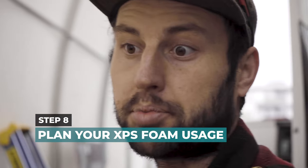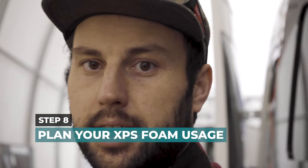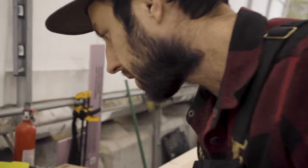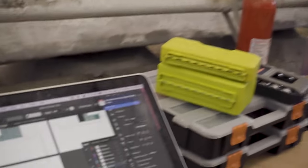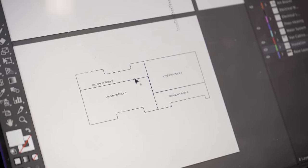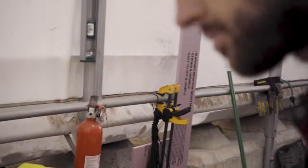Okay, so we have pre-planned most of our build in Illustrator, though AutoCAD might be better. We're using Illustrator as we have it. We have already laid out our insulation pieces, and we know that we're going to be using 3 different 4x8 sheets to make this shape. So there's 1, 2.5, and then this big piece right here. So we're going to go over to the real stuff and trace out the insulation by using the subfloor that came with the van.